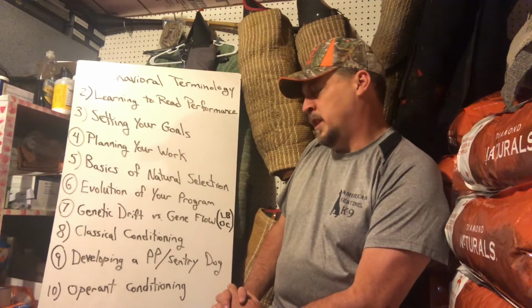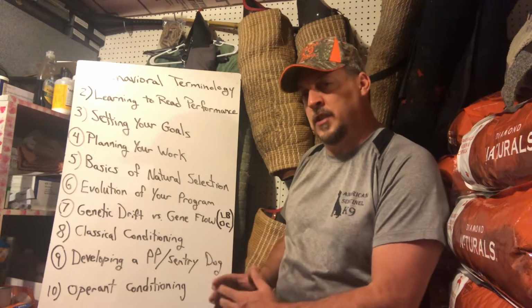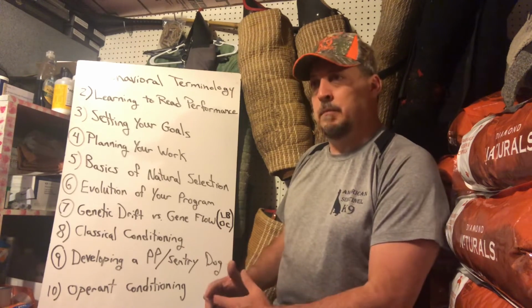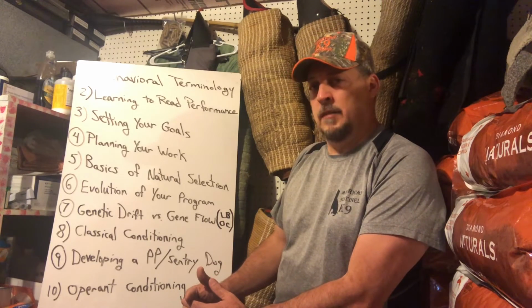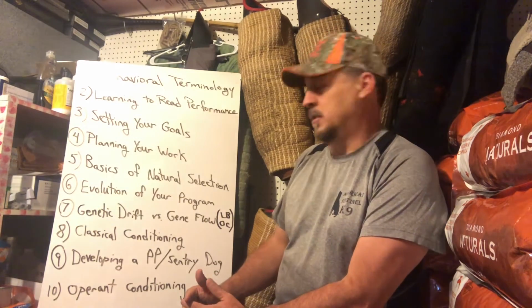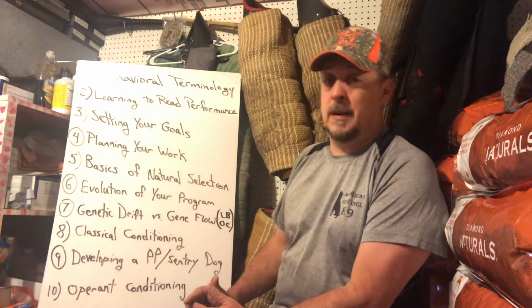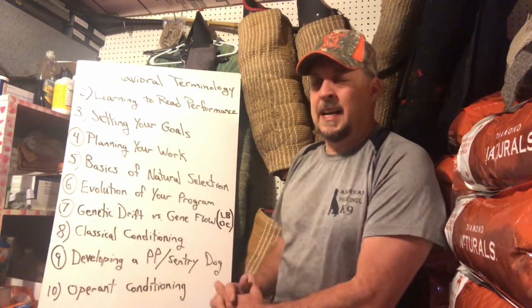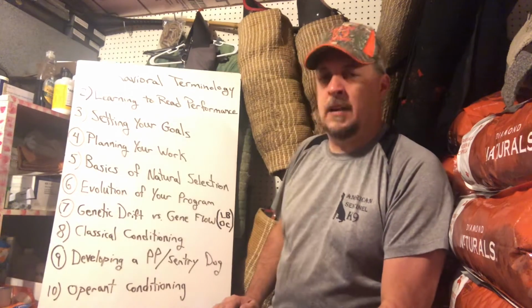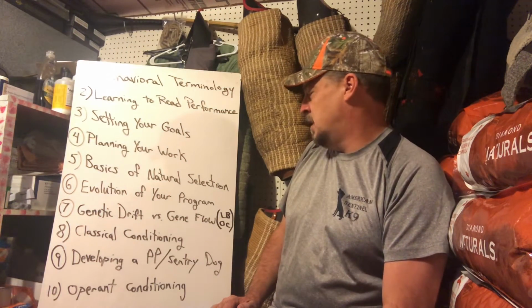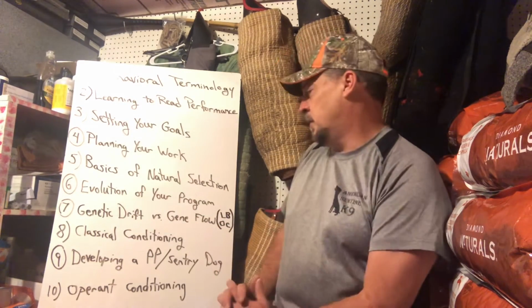And to do this, even if you don't use Hardy-Weinberg, it still is essential to understand how line breeding and outcrossing can be used to take that program to the next level, and when to use it, and how to recognize when to use it. Because there's times that you don't want to line breed, and there's times that you do want to line breed. There's times that you want to outcross, and there's times that you don't want to outcross. And a lot of people have a hard time figuring out when to do that. We're going to identify how to actually use your line breeding and outcrossing to drive genetic drift and gene flow in the direction where you'll be successful.